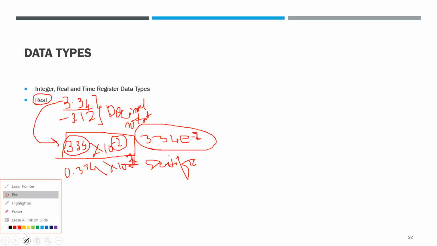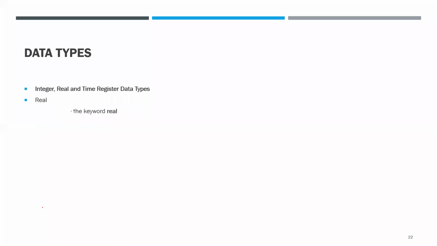So we have it in this slide. For a real number, the keyword which we use to declare a real data type is real. We can specify it in two forms: one is decimal notation and one is scientific notation. Decimal notation is in the form, say, 3.14. Scientific notation is specified in the form 3e6. What does this imply? This is the mantissa part, 3, and this is the exponent part, so 3 into 10 raised to 6.